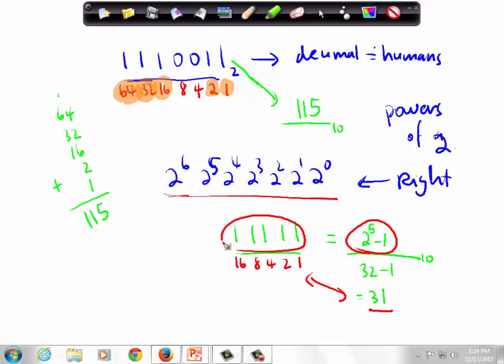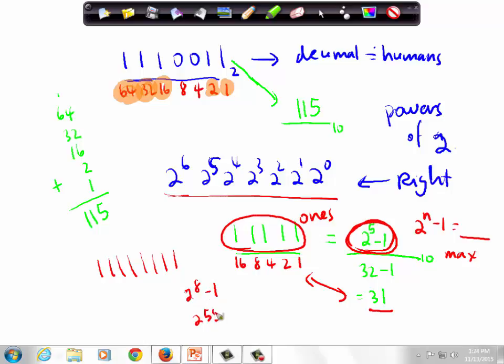If all the bits are ones, then you can use the shortcut formula, which is 2 to the power n minus 1. That is the value you will get, and this is what we call the max value. Alright, that is the max value that can be represented with, in this case, a 5-digit binary. So if I have 1, 2, 3, 4, 5, 6, 7, 8, the max value that I can represent over here is basically 2 to the power 8 minus 1. So that is 255. And I'm sure you've heard of this number before. So I hope you can recap this and watch later.